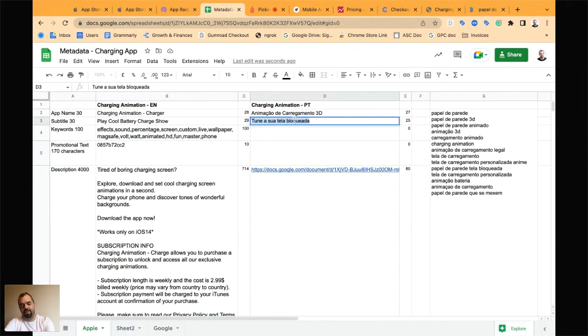I don't know if that makes sense in English, but it does make sense in Portuguese. Yeah, this would be perfect in terms of good Portuguese. It would be like, you know, pimp your locked screen.